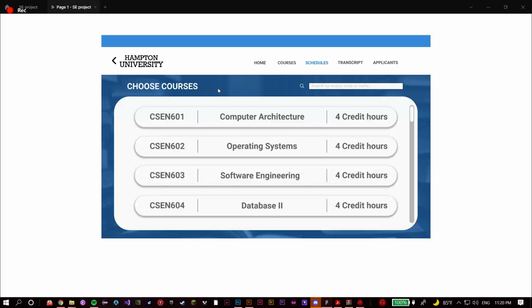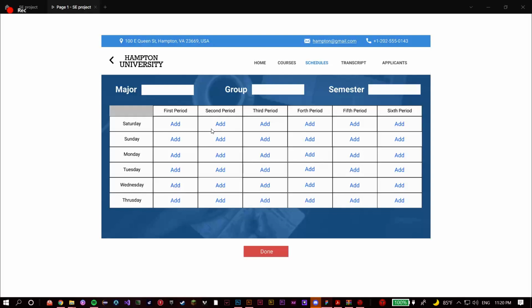You can also create a new schedule, and you choose the course that you want to add, and you just type down the major of this schedule, the group of this schedule, the semester of this schedule, and you press add course, and done.